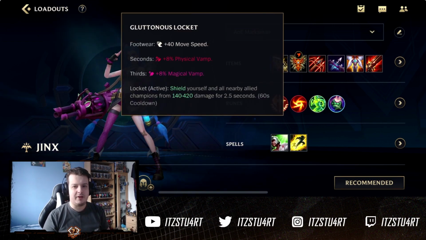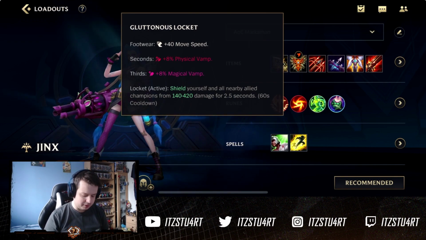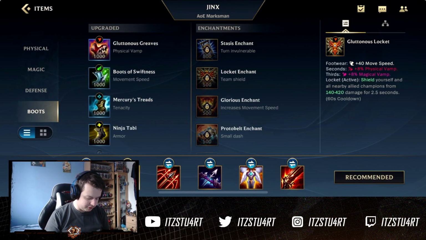Next item we have is Locket, which is the boots upgrade. Again, as I've said before, Locket is a great item, especially to get early on. You get the big massive shield that you can put across the whole team. You can go for other options with the boots upgrade as well. A few other good options you have.